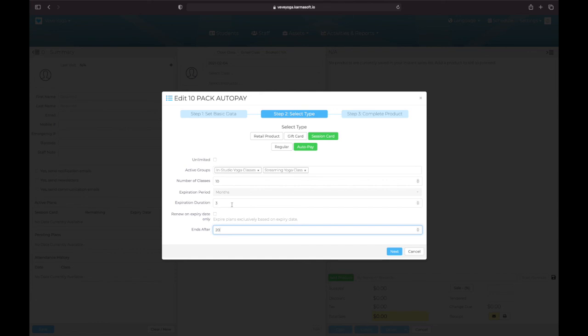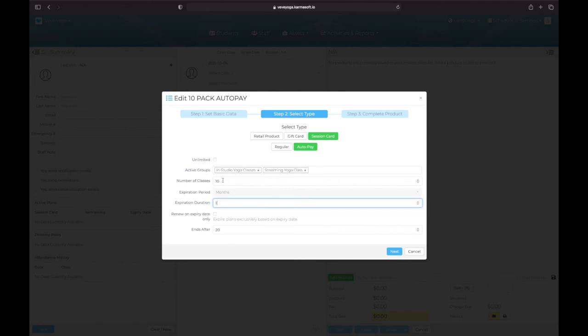However, sometimes you might have an auto pay where the expiration period is less. So for example, it's 10 classes, but we really want them to finish that in 1 month. And if it's done in 1 month, we don't really want to charge the client right away because they only want to pay for it on a monthly basis.